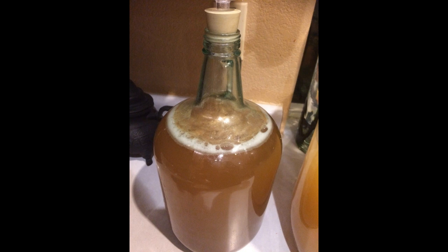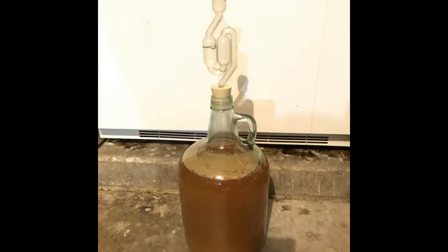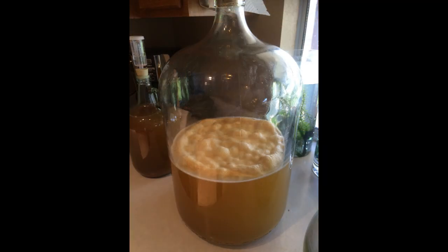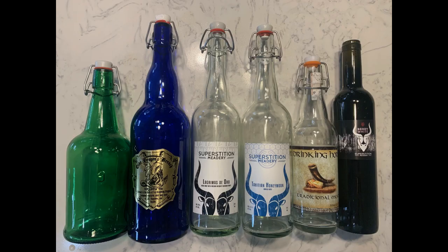It will take about 2 weeks at room temperature for the mead to initially ferment, and you will see the bubbles that are the CO2 gas escaping through the airlock will start to slow down when the process is near completion. After the initial fermentation period, I transfer the mead into securely stoppered glass bottles by siphoning the mead off of the sediment, which will collect at the bottom. These bottles should be tightly sealed and kept in a cool location, either wine cellar temperature or even refrigeration.